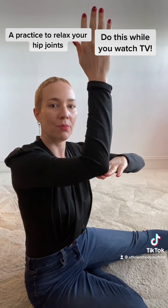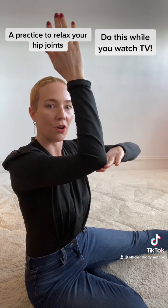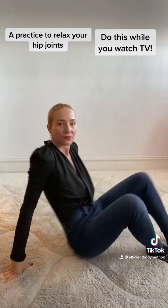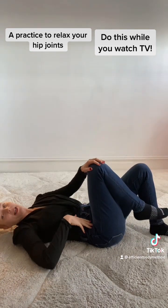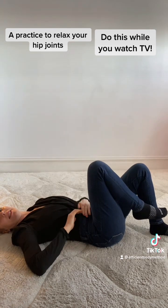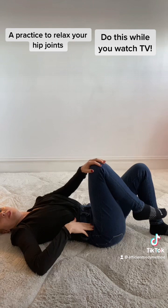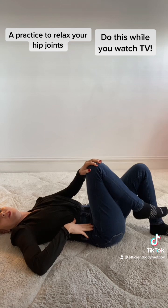And when you get to the point where if you were to move your femur bone anymore, it would cause the pelvis to tilt. Like if you brought your femur bone up too high and then your pelvis tilts, you don't want to do that. Instead, once you get to the point where it's going to move your pelvis, just relax and try to find deep relaxation in the joint and see if you can micro move your knee a tiny bit closer.